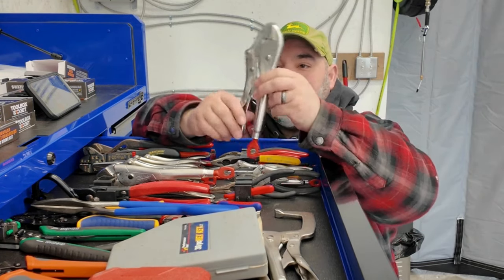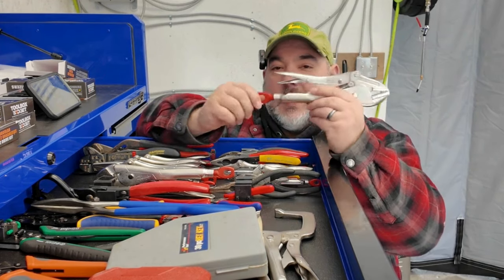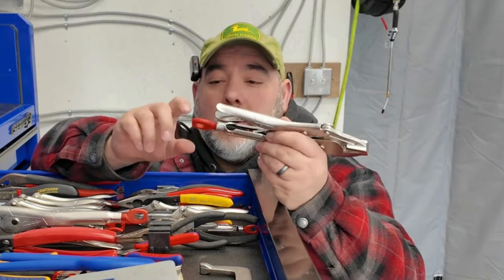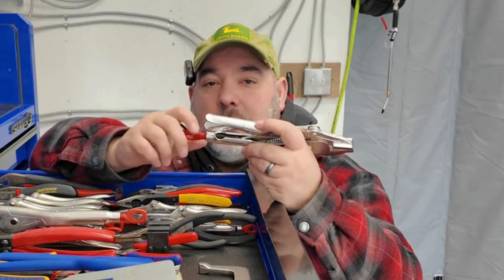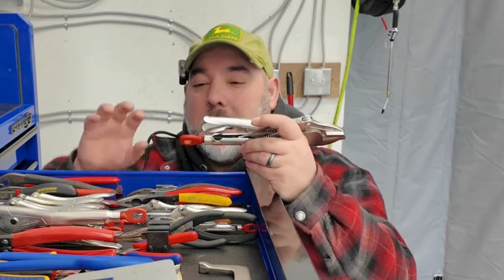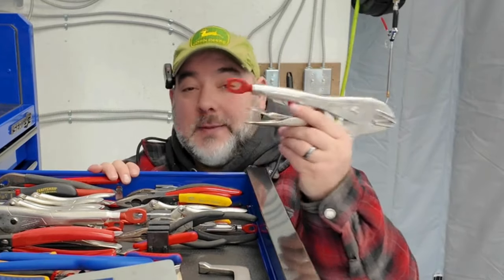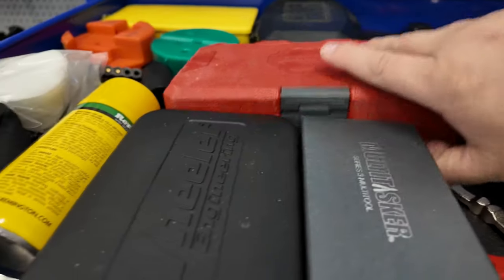I simply chose these. They're, you know, pretty much the same as a lot of the ones out there. I liked the red and the adjuster. You can wedge a screwdriver and turn it, or you can clamp onto it with something else. It's flat instead of that knurled rounded thing, which does nothing if you try to put another pair of pliers on it. I like this a lot, and that's really the only reason I purchased. I am a Milwaukee fanboy, but that's why I purchased that particular one. This is pretty cool.